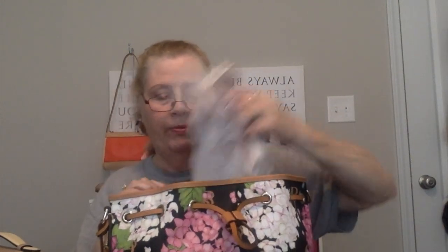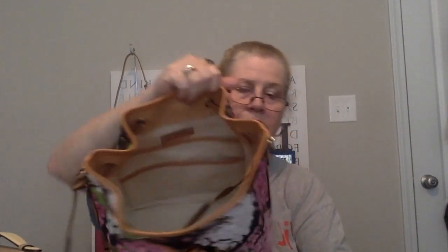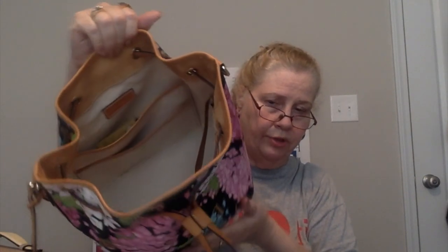She doesn't have the standard new setup — she has two slip pockets on the inside and the light canvas interior that I like. I would have rather had a zipper pocket because that's where I put my cards and registration, but she has the two slip pockets instead. She is lined in leather — a suede — really soft. Instead of the green suede you'd find in the Quarantine satchels, it's just natural leather. Really nice.